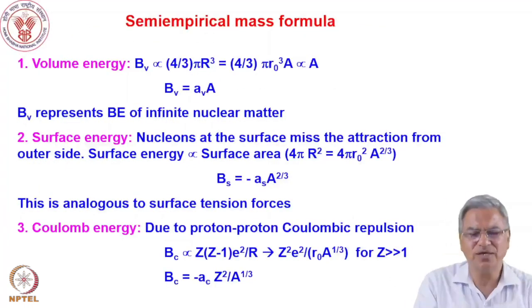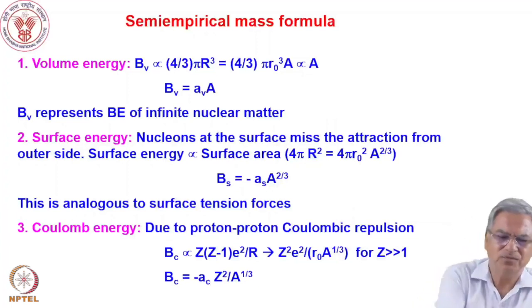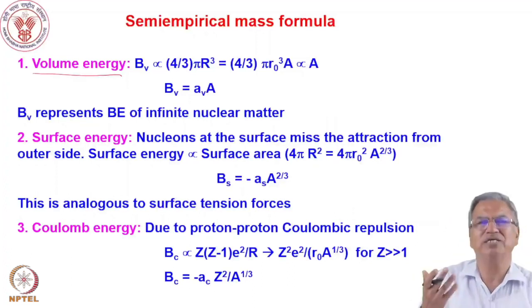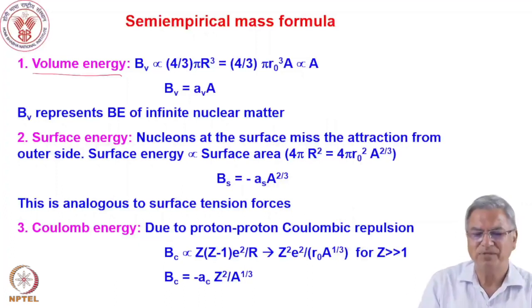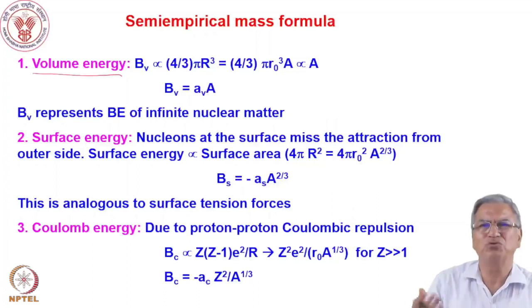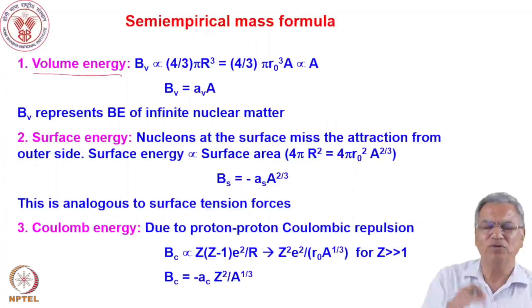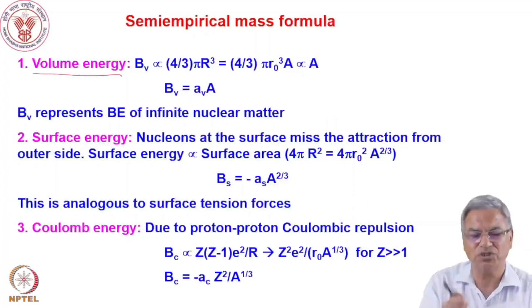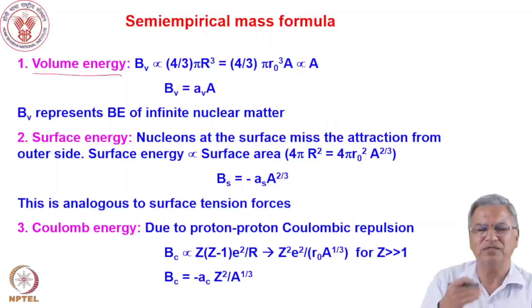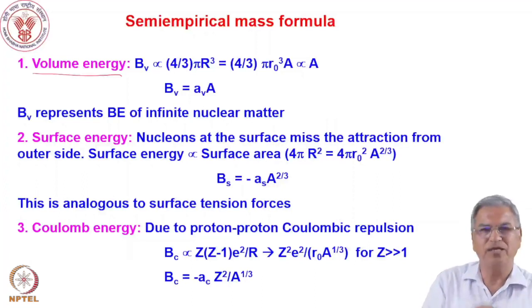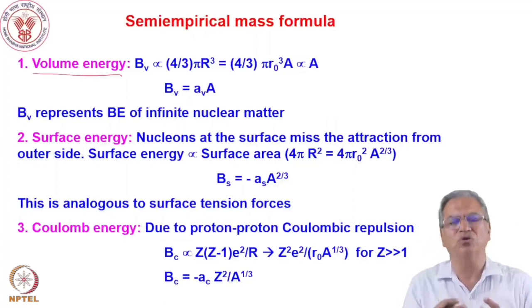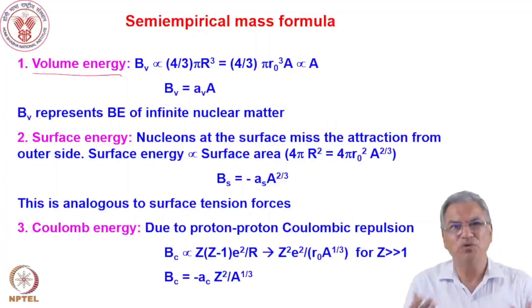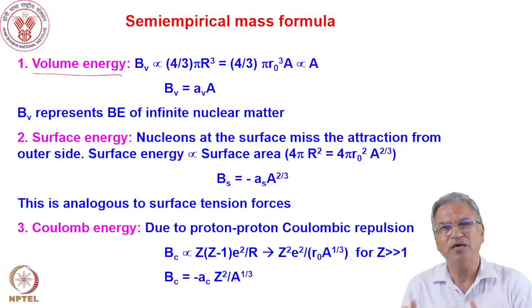So let us see how to construct the semi-empirical mass formula. We know that the mass of the nucleus is proportional to the mass number, because the mass number is nothing but the proton number plus the neutron number. So mass is very close to the mass number, with a slight difference between the actual mass and the mass number. And the binding energy is the energy released when the nucleons combine to form the nucleus. The volume and mass are related through the density, and the density of nuclear matter is constant. If you take infinite nuclear matter, the nucleons interact with the other nucleons. Then for n nucleons, the binding energy is proportional to n, because we know that the average binding energy is constant, B proportional to A, or B by A is constant.